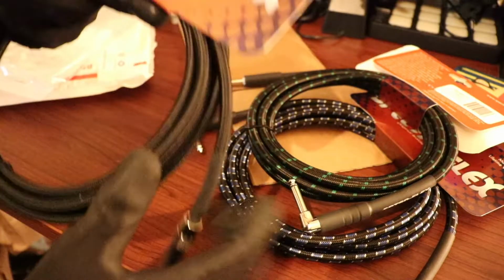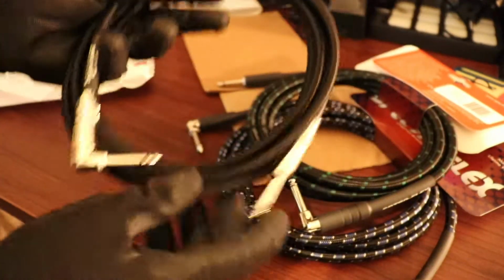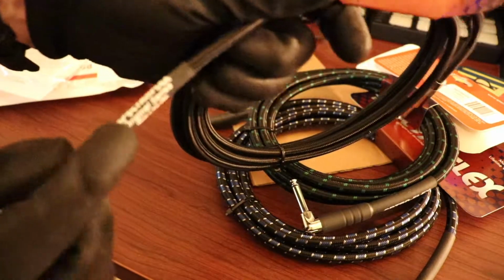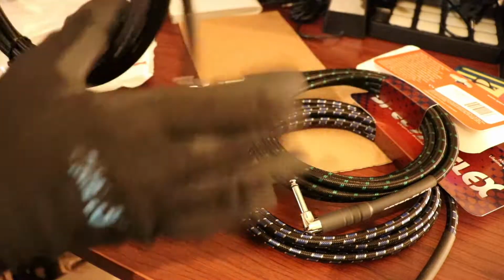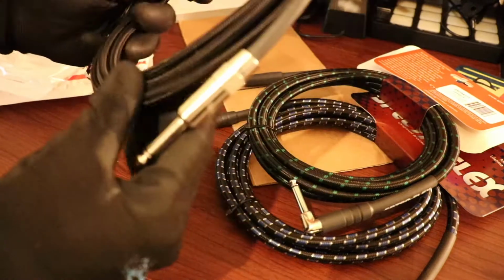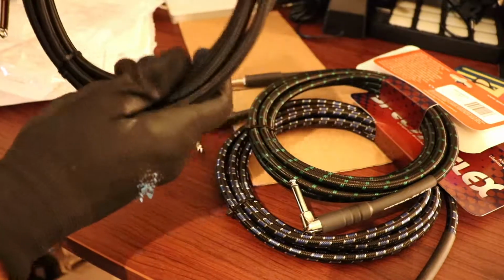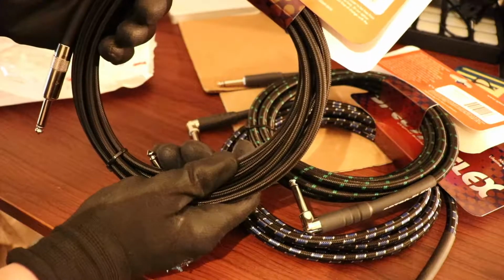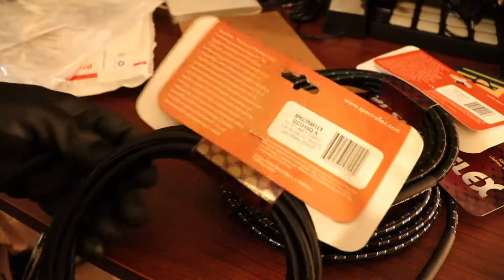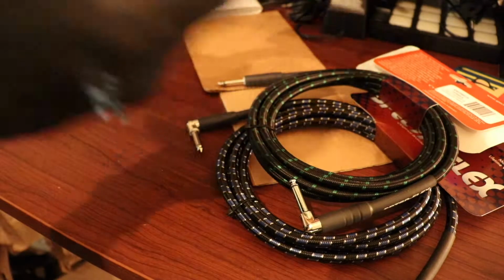This is the regular Spectraflex original series. I think you can get custom labels on here if you want to spend some money and put your band name on there or something. I don't remember, but these are the cables, and these are badass. They're original braided cables, high quality, and like I said, lifetime guarantee, and they actually will replace them.